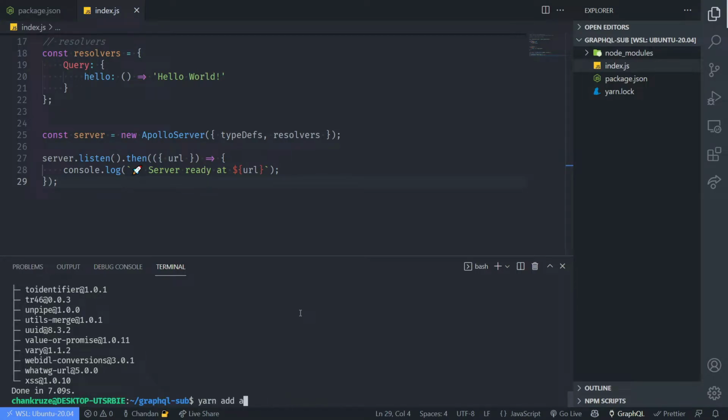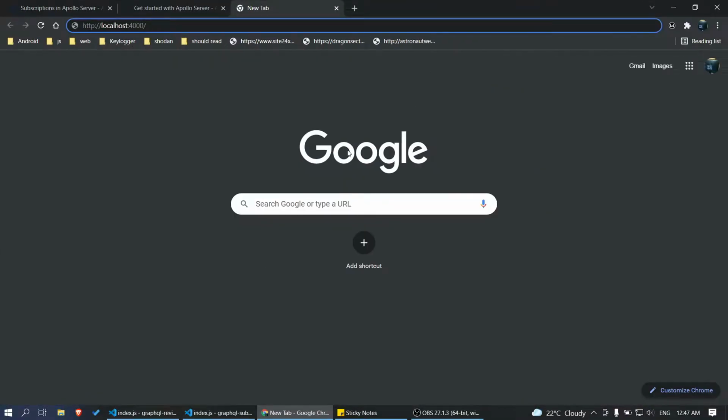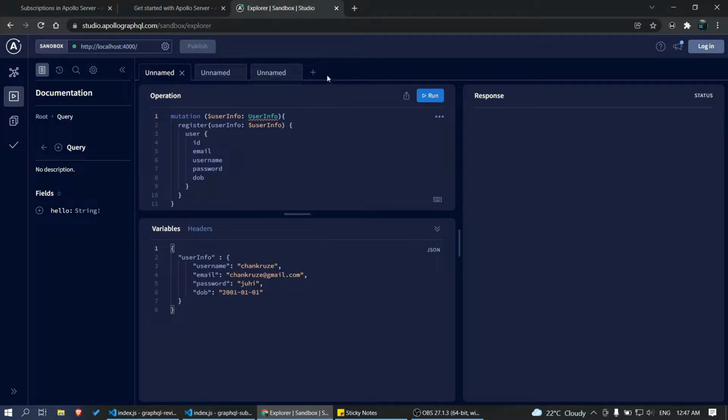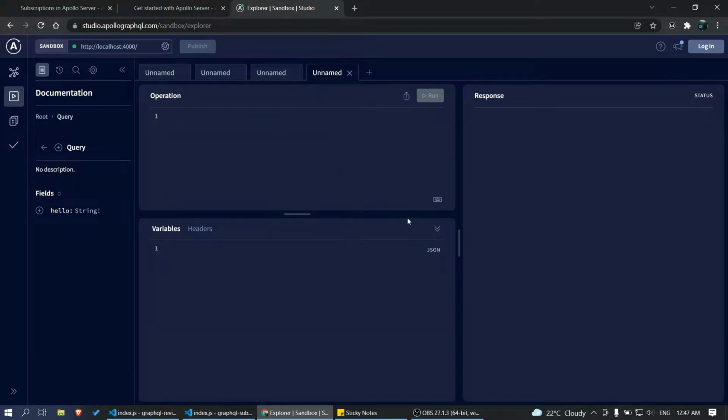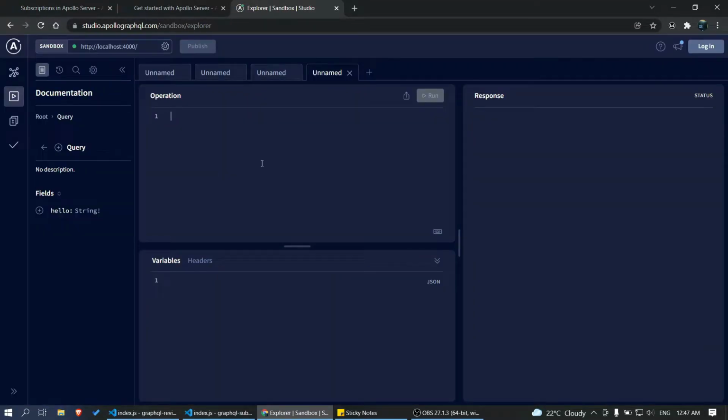So let's just start the dev server. Okay, this server is now running on port 4000. So you can see this is the default Apollo server running. I had tested a few times earlier, so there are responses there. Okay, so this is our endpoint. We can refresh and still open the same file.